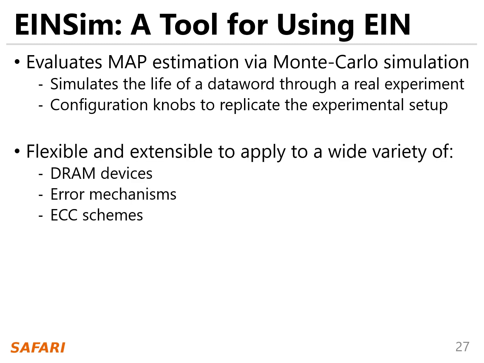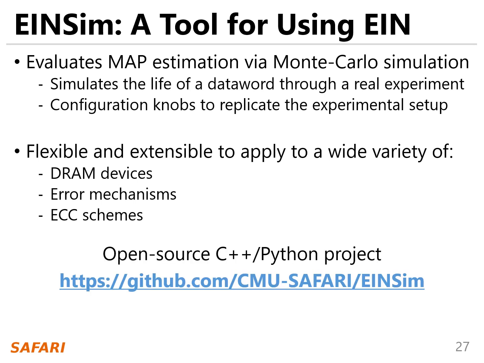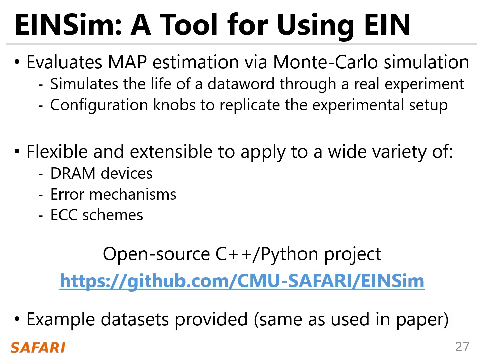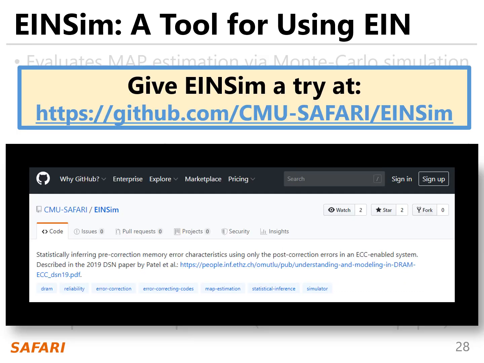So EINSim is very flexible and extensible and applies to a wide variety of DRAM devices, error mechanisms, and ECC schemes. EINSim is an open source tool that's available at the following GitHub URL, and we also provide the example datasets that are generated using EINSim itself, and they're the same ones that we use in the paper. So if you're interested, please give EINSim a try.